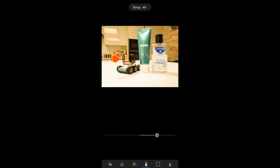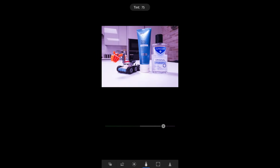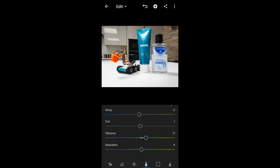So moving on to the color features, we have the temperature to make it warmer and colder. We have the tint, so you can make it more pink or more green, whichever you like. And then we have the vibrance, which makes the colors more vibrant or less vibrant if you want. And you also have the saturation, which increases or decreases the pigmentation in each color.